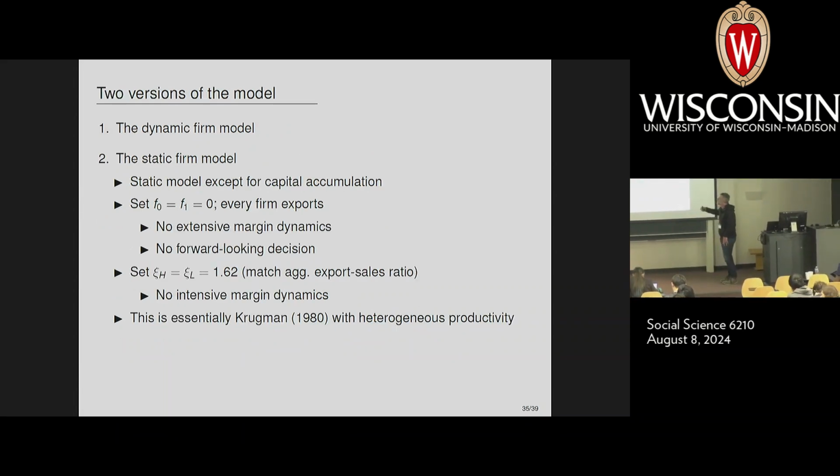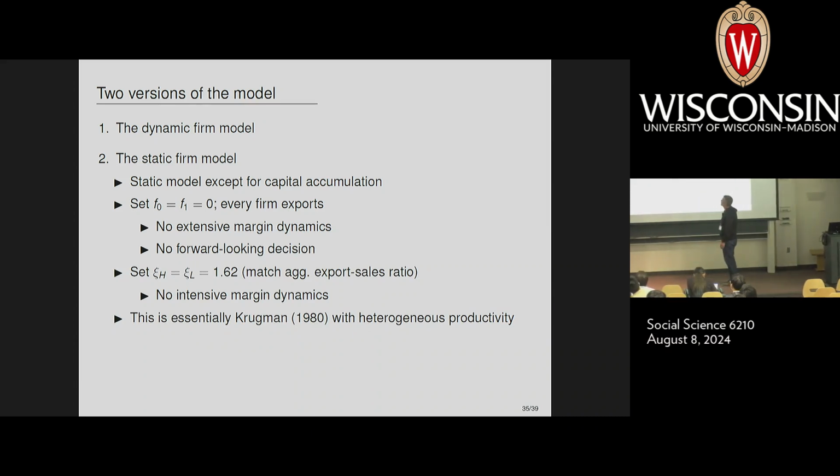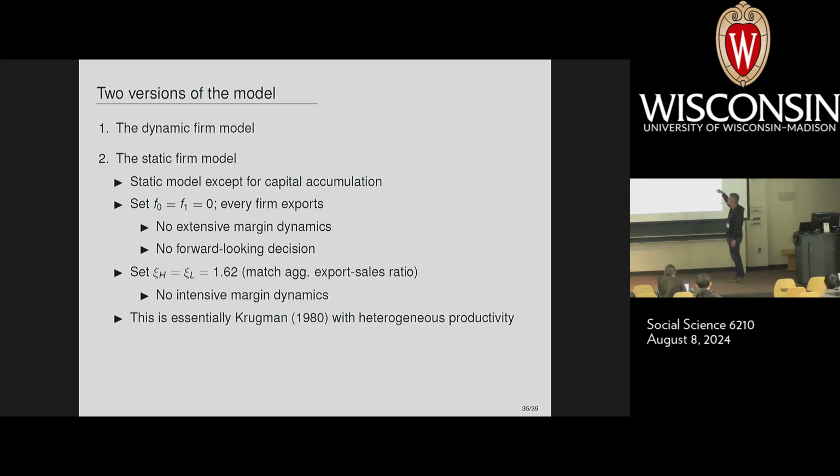Okay, so let me show you then what that looks like. Yeah, I have 4 minutes, perfect. So I'm going to show you two models. The model we just talked about with all the firm dynamics and all the interesting pieces in it, and a model where firms are static. There's no entry costs, so everybody exports. There's no changes in CAC, so there's no intensive margin dynamics, kind of nothing. There's just basically firms are static and they're just exporting stuff.